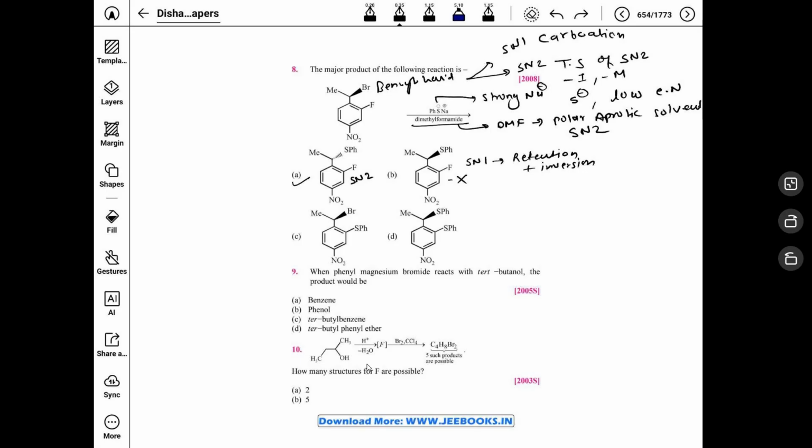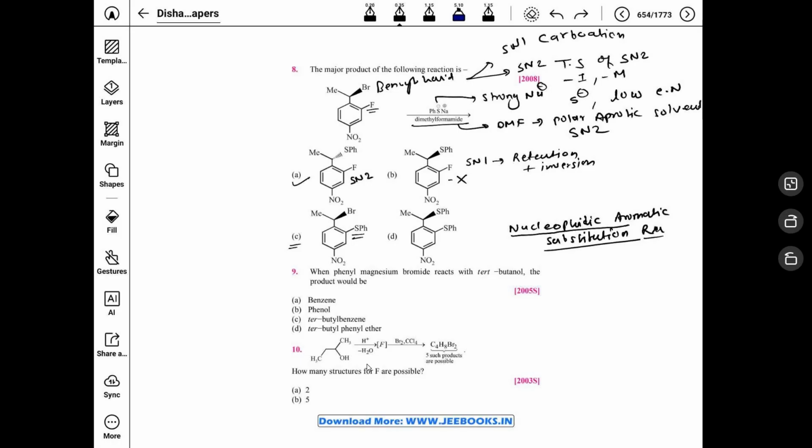What about option C? In option C, they are replacing the fluoro. Do you think it is impossible to replace fluoro? There is no logic behind it? Actually, there is a logic behind it. You can replace the fluoro, and this reaction is known as nucleophilic aromatic substitution reaction. This is a very well-known reaction. Don't think that they just replace the fluoro without any logic. No, this is called nucleophilic aromatic substitution reaction. But in this case, is it possible to replace the fluoro?